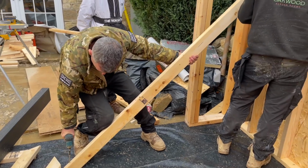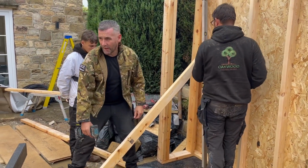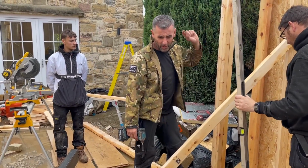Oh yeah, that's good. You good? Right, so them walls now are fixed and braced, which means then we can fix these front walls to them walls, which will level that way.